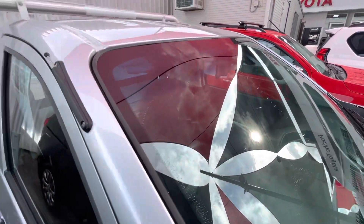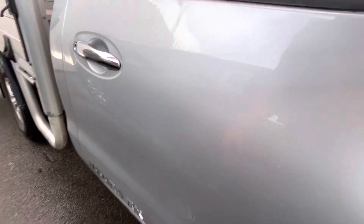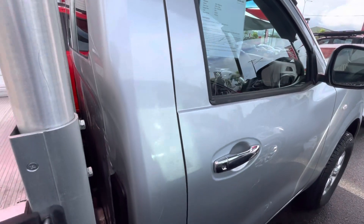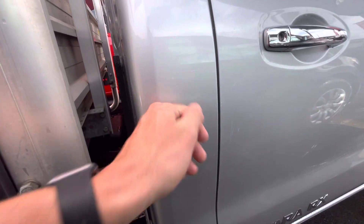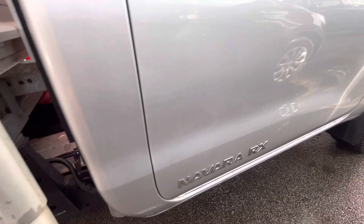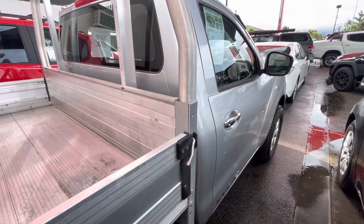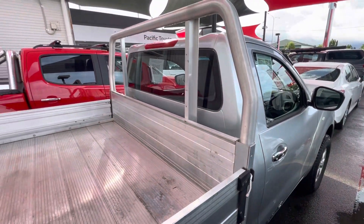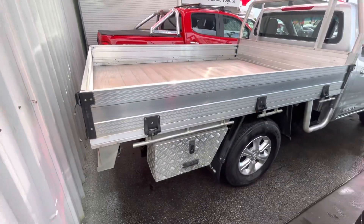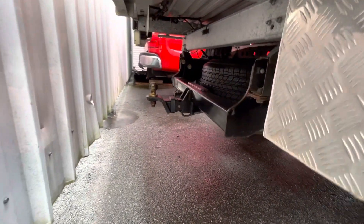Really, really nice and clean. Making our way down the driver's side here and along the door. As you can see, a couple of slight, very minor little marks there — just your wear and tear sort of thing. Again, can try and get that buffed out if needs be, just to get it looking as nice as possible. Obviously, alloy tray there running all the way throughout the back. Got your toolboxes down the back there as well. Tow bar and everything underneath there as well.